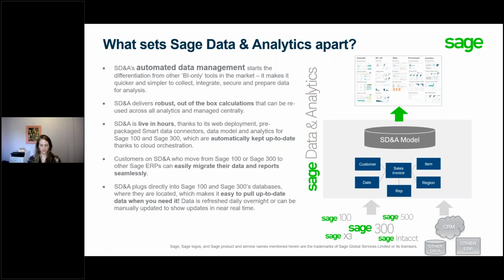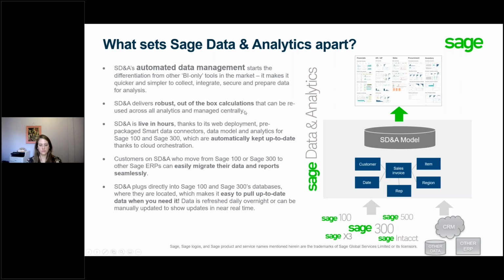So what we do is we have pre-built solutions for these Sage ERPs. We have already done all the legwork for knowing, okay, here's where the sales data is, here's where the GL data is, here's where the salespeople, items, and customers data all reside. We know exactly where to go. We know how to relate it all, and we automate that process. That, I would say, is one of our biggest value propositions: we have a model that is specific to your Sage 100 and Sage 300 ERPs.